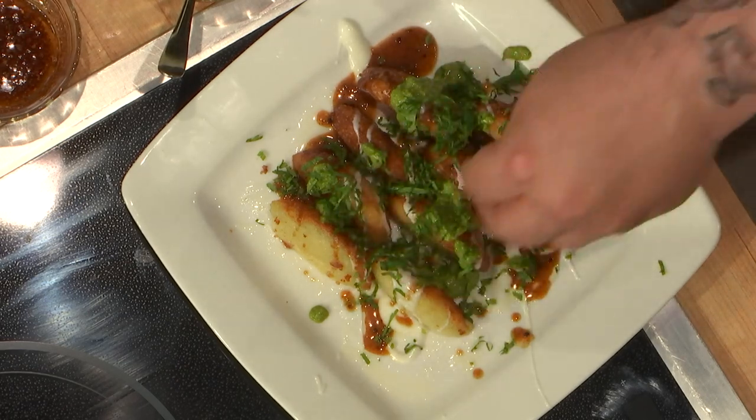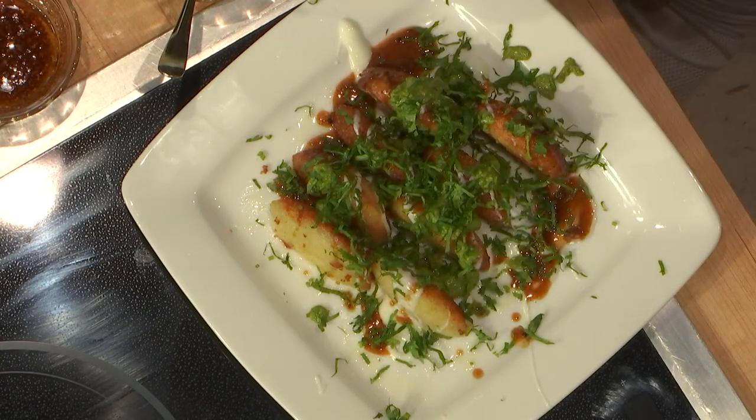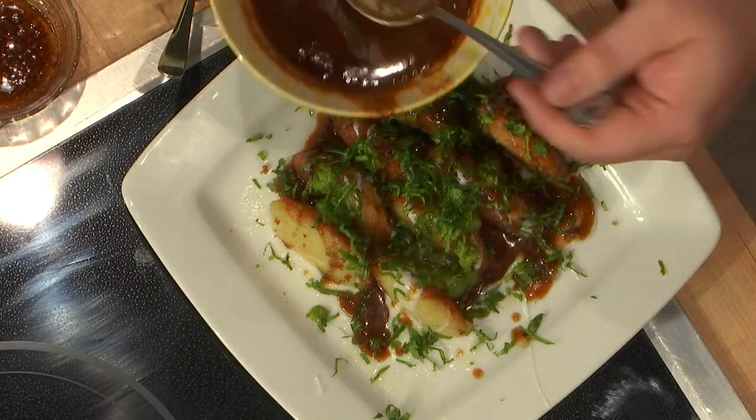Want to grab the sev? And so we like to make this very free form and fun. A lot of cilantro, a lot of fun, bold flavors here. Just a little bit more. We want to make this really pop with flavor. So typically this is how chaat looks, you have the sauces and all these different flavorings. And he's bringing some crunchiness in the way of sev. And then we also sprinkle it with podi.